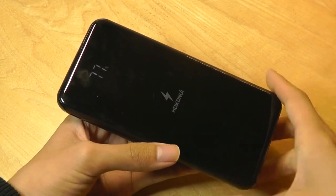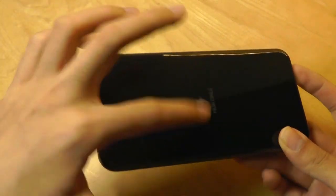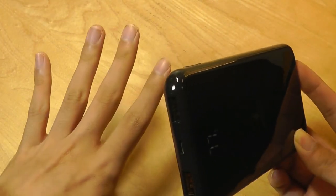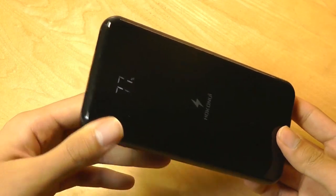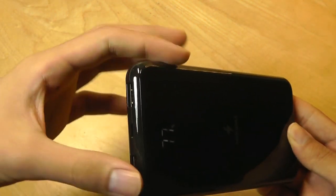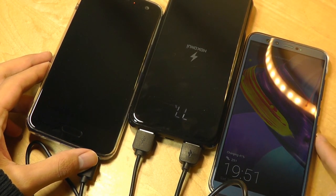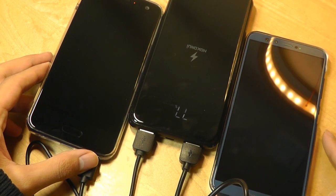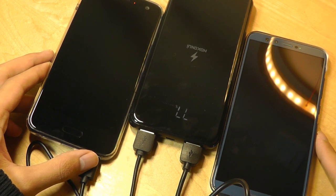Let's talk about the USB ports. Because we now have three ports plus the Qi point, we can charge up to four devices simultaneously, and it doesn't really have any performance issues even when charging using all four ports. For typical phones using the USB ports, they will be charged up in under an hour and a half typically, so charging rates are fairly consistent.